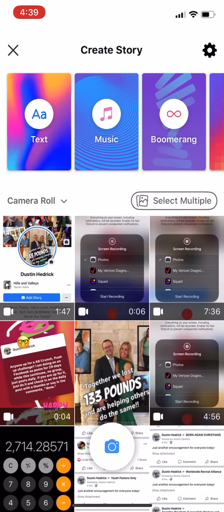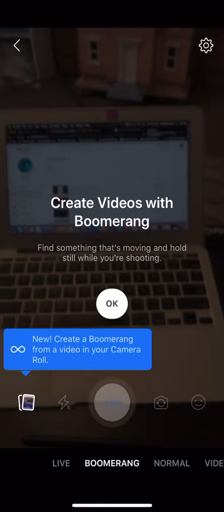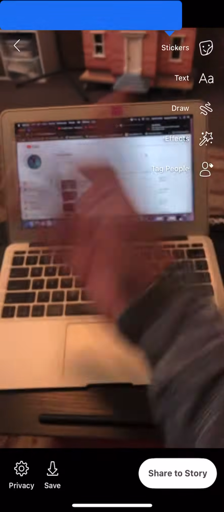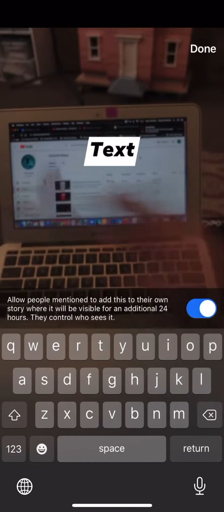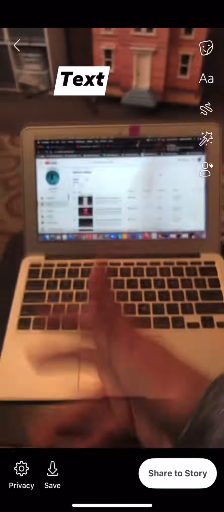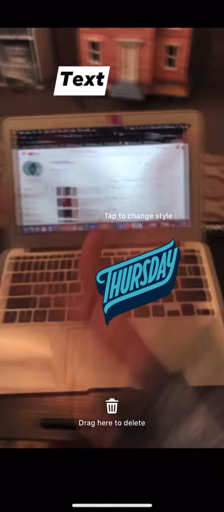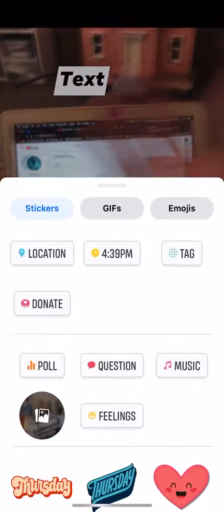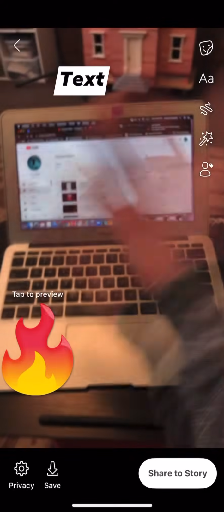Let's go back and let me show you Boomerang. Boomerang is you take a video, okay, and then you go like this. This is my boomerang, and there it is. So it's my little hand going around, and it does it over and over and over again. Now you can add text. See? So there's Boomerang. And again, on my other deep dives, I talk about all the actual stuff you can put in here. You see how this works? If you want to remove something, pull it down and throw it in the trash. It's just that easy. Interactive. See how it works? You got it?